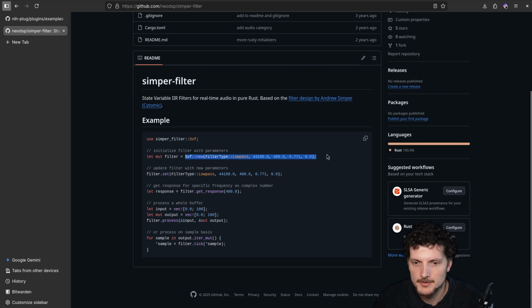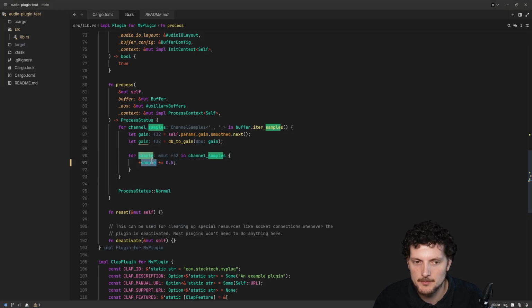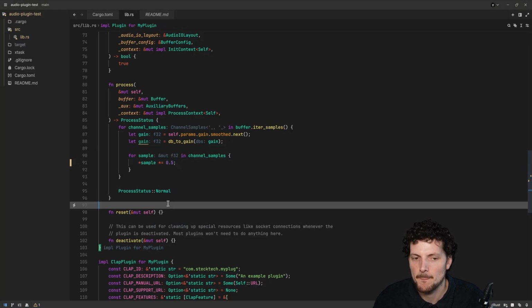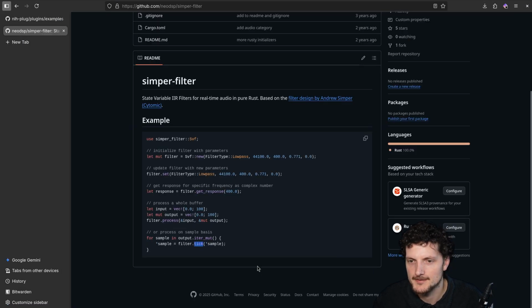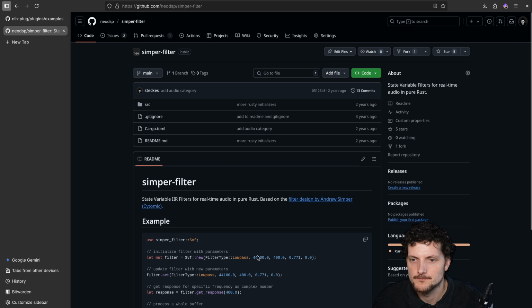Then you create a new filter and set whichever specs the filter should have. And then you can just call filter.process with the input output, or here just call filter.tick on each sample. You could call this here. And then you would hear that the filter works. So that's a nice thing you could try. Very easy to do.